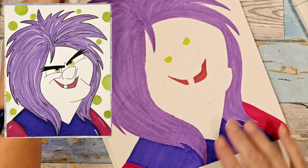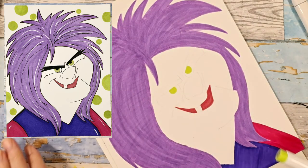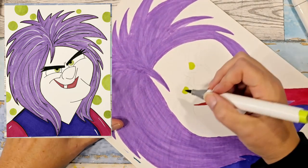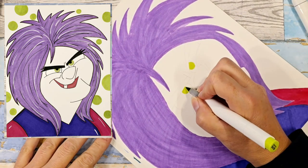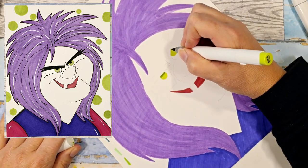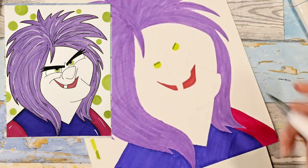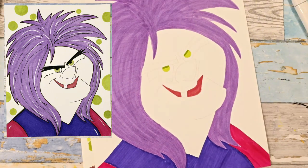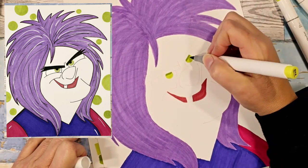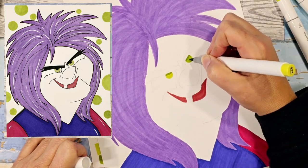I'm going to go back up to the eyes because, again, the more you go over it, the darker it will be. So I'm going to go back over it just along the eyebrow line and darken it in right there because there would be a shadow. And I'm just going to keep that for now. I may go back over it a little bit more once I put her pupil in. Oh, you know what I just did? I picked the wrong color. So I'm going to go back over that with my original color and it'll blend together.